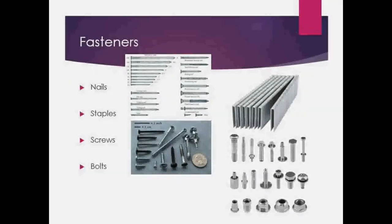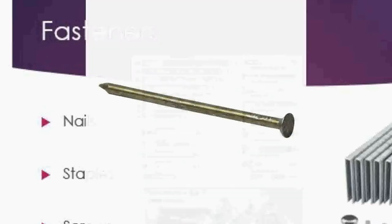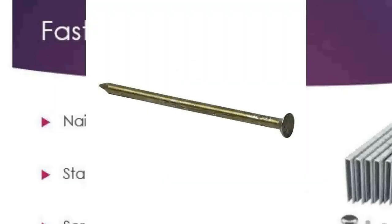Starting on fasteners. The first thing that most of you know is going to be nails. The majority of you, if not all of you, have hammered a nail into a board at some point in your life. We will not be hammering any nails for this class, but we do use nails here and there in the theater. This is just a small chart of all the nails you can see in a hardware store. The standard nail — known as a 10-penny nail — we still use in theater to replace the pins that come with loose pin hinges, either when they're not usable anymore, lost, or just need to be replaced. 10-penny nails fit that spot perfectly and are a lot cheaper in bulk than replacement pins from the manufacturers.